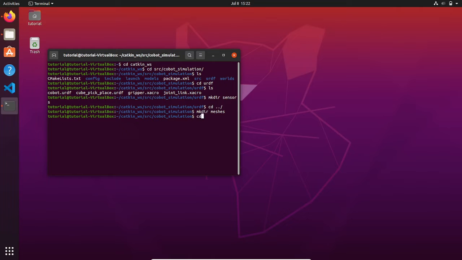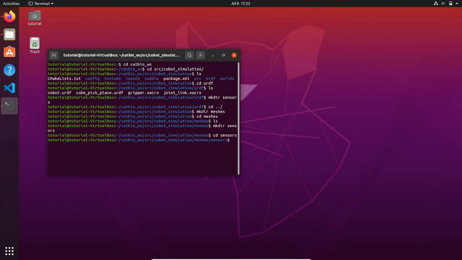Navigate into the meshes folder, of course we have nothing, and let's create another directory, call it sensors, navigate through it, and let's create another folder and call it camera.